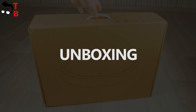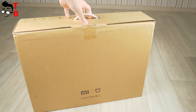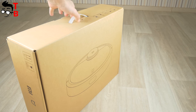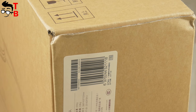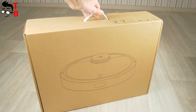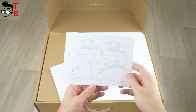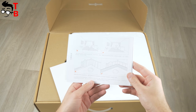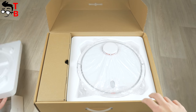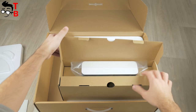The Xiaomi Mi Robot Vacuum Cleaner comes in a cardboard box that looks like a suitcase. Where other gadgets from Xiaomi have a pretty wide box, like laptops or smartphones, it is very difficult to do that with such a big device like a vacuum cleaner. So the Xiaomi Mi Robot, as well as the Xiaomi 4K drone, has a cardboard box with a handle at the top for carrying. Inside the box we see a user manual and other documentation. Unfortunately, all information is in Chinese. The vacuum cleaner is in a transparent bag, and you can also find the charging base and power cable in a separate box.